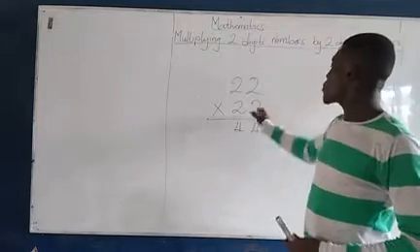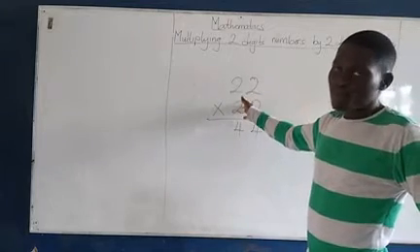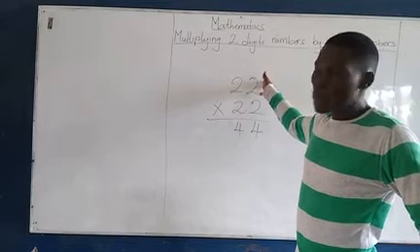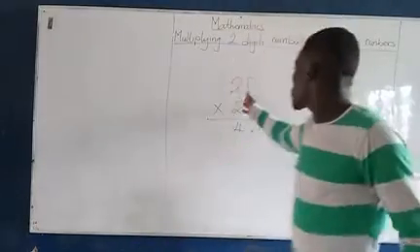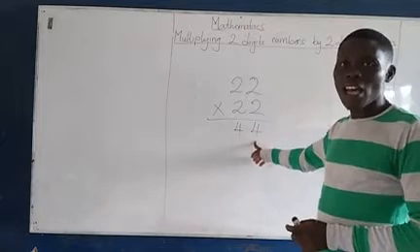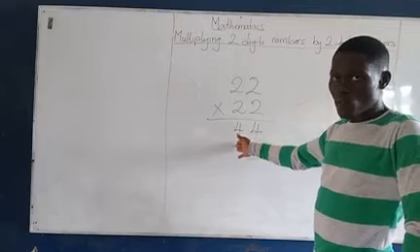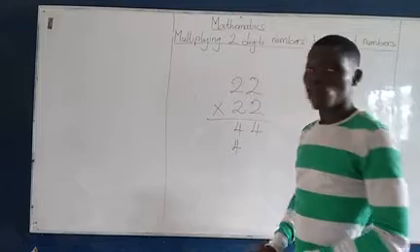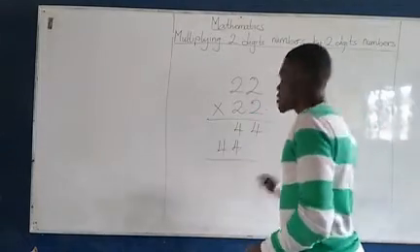Good. Now we are done with the first factor. We are moving to the next one. We will multiply the down one by the top one's digits. So 2 by 2, the same 2. 2 by 2 will also give us 4. But this time around, you are not going to write the answer at the ones place, but rather you shift to the tens place. Good. That is where the second question is. So you come and write, 2 by 2 gives us what? 4. You move to this side. 2 times 2 will also give us what? 4.